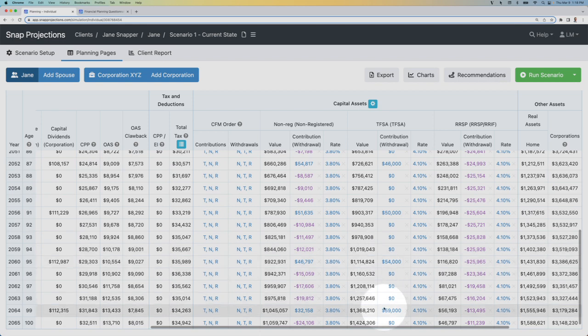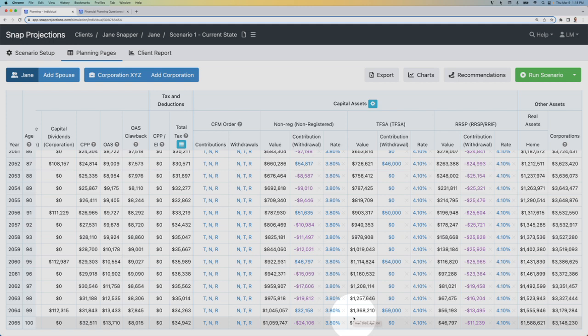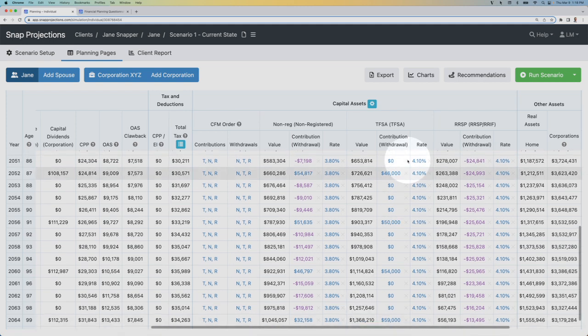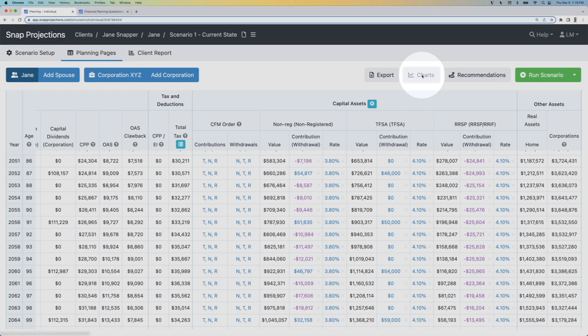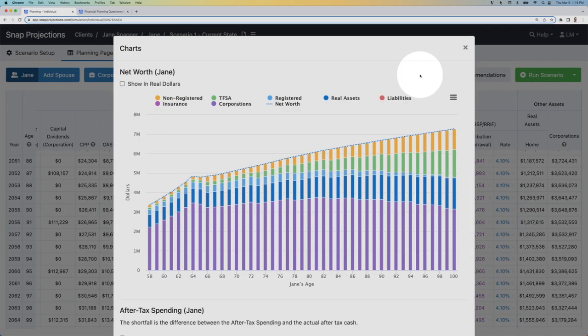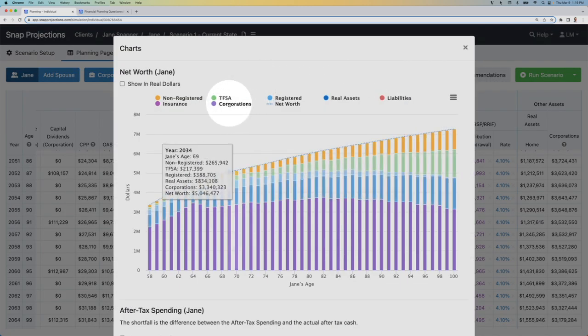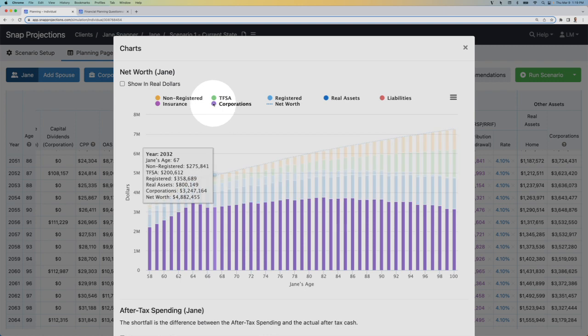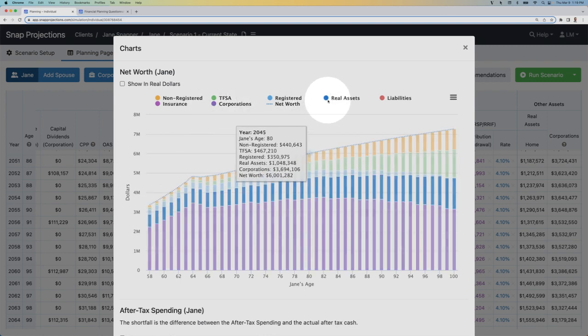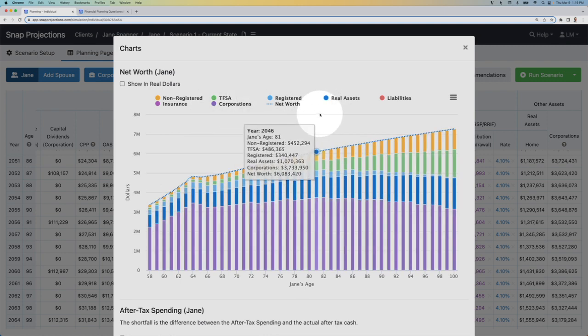Then we scroll to the bottom and see that she'd have roughly 2.5 million left on her personal side in addition to the corporate assets in the plan. If I go to the top right, I can click on charts and see how all of this information comes together. We have the purple value, which is the corporation throughout the projection. We also have her home and all of her liquid personal assets.